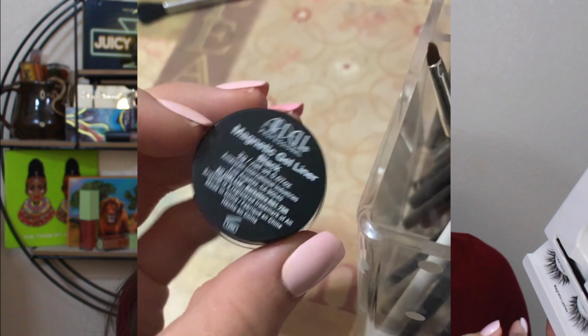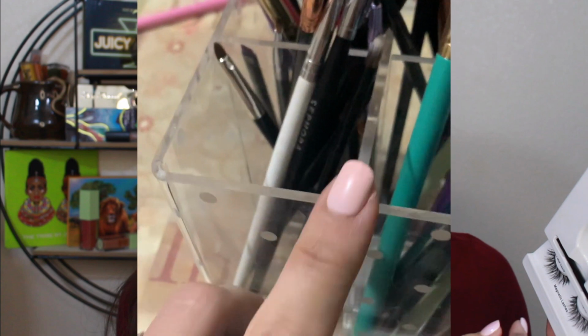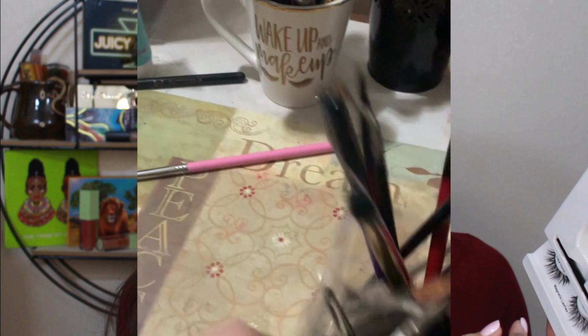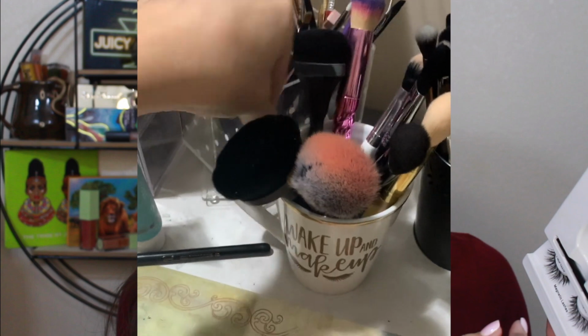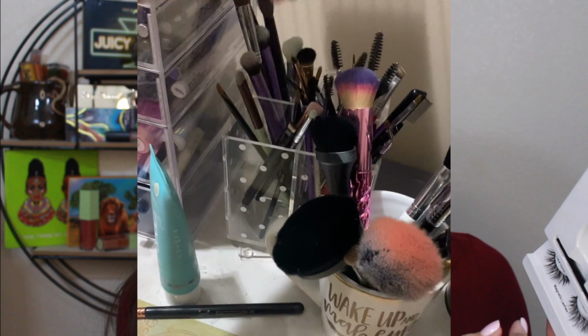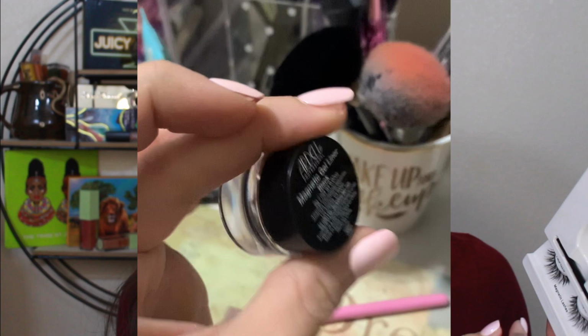Okay, so it's literally the next day after I filmed that video and I just found it. Guess where it was? In here, down here at the bottom. The reason I never found it or saw it before is because of this container. It sits back here, and this section is always kind of turned into the corner, because I reach for these. So it was back there all the way at the bottom in the corner, but yay, now I know where it is. That really was bugging me.